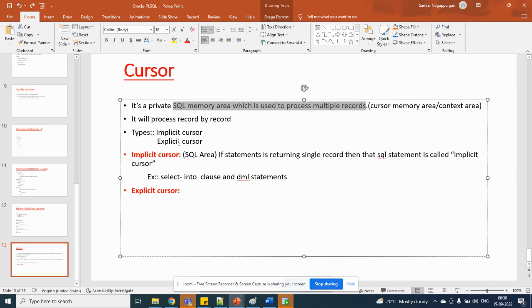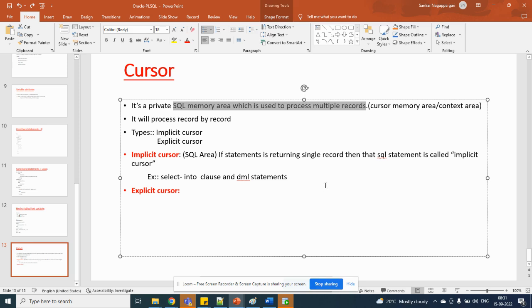Implicit means, if you are processing a single record, then that statement we can call an implicit cursor. If you are doing any DML operation, it will happen on each and every line, right? Only one record will be there while processing the data. Insertion will happen only one record at a time.